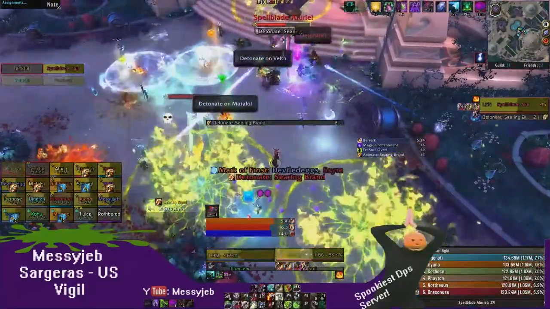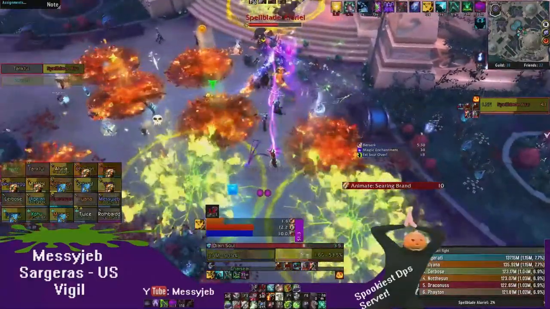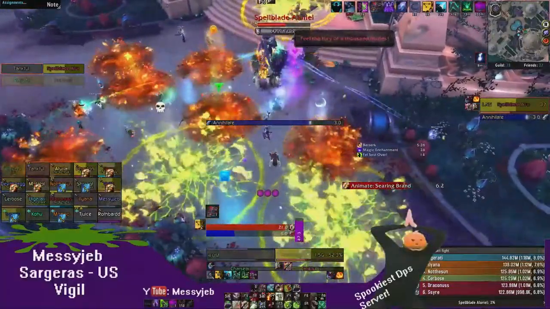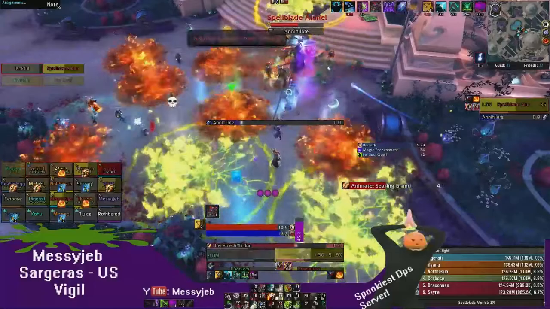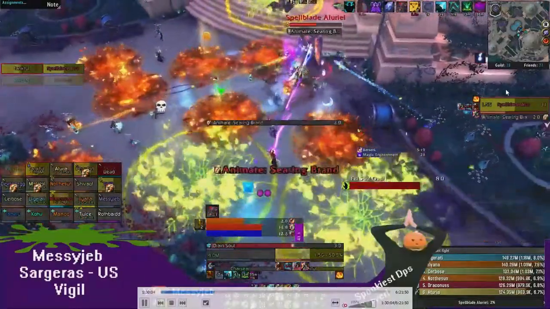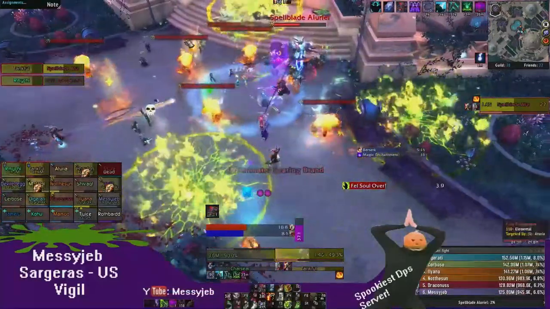So how we do this phase is we usually assign 2 people to a marker. I'm assigned to Moon, so if I have the fire debuff, I run into Moon and detonate the mark there. But because I didn't have one, I just stood around it and did nothing. You notice that up here by the star, there's 2 touching. We'll have one of the DKs grip them away, just so that they don't get enraged.